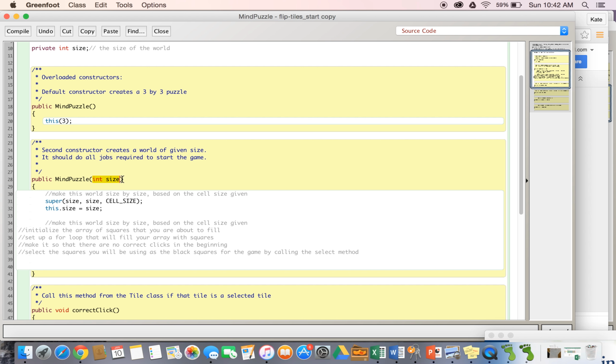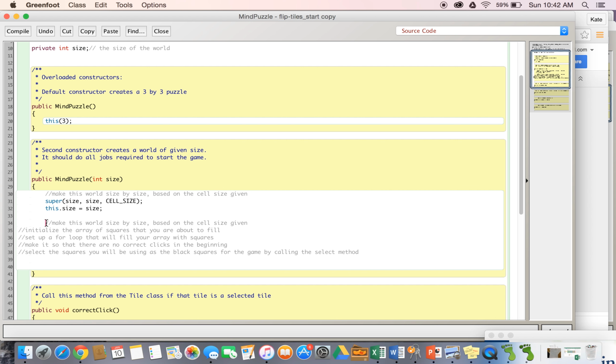So we could actually create a mind puzzle right off the bat from a size of, oh, I don't know, 12 if we wanted, but we're not going to. But we use it as something that we could possibly change the game, okay? And we have this default constructor so that automatically we do have some sort of constructor that can work. Most good programmers have some sort of default constructor, okay? And then a more specific one here.